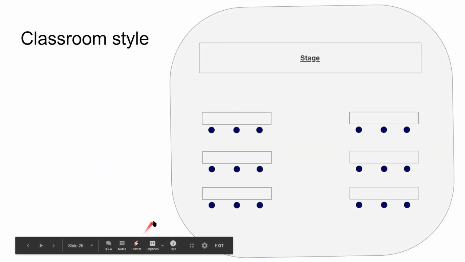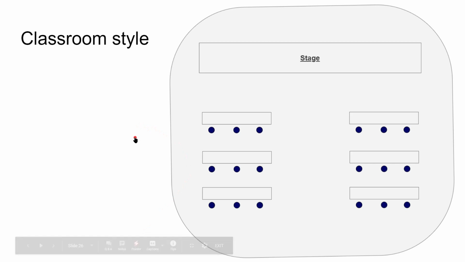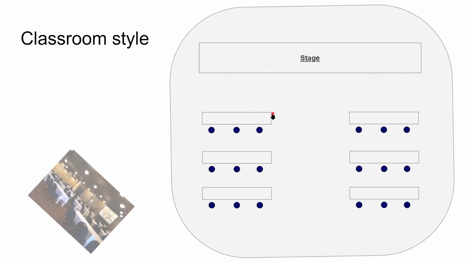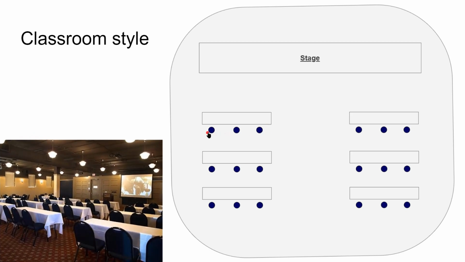One type of seating arrangement is classroom style. Here there will be a head table. It may be a stage, or it may be the place where dignitaries are seated, and it will feature tables as well as chairs. This is called a classroom style because the seating arrangement is just like how we arrange a class inside a classroom.